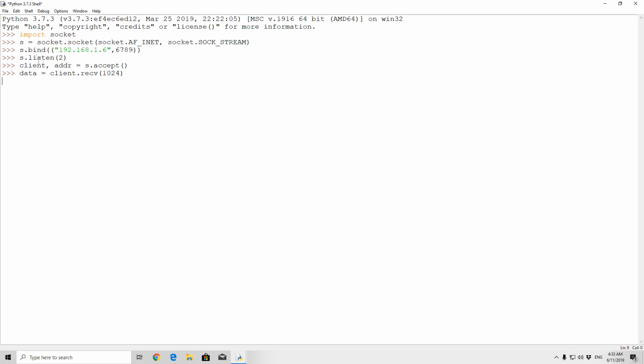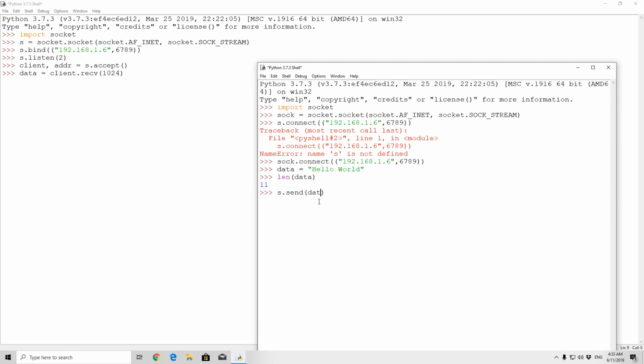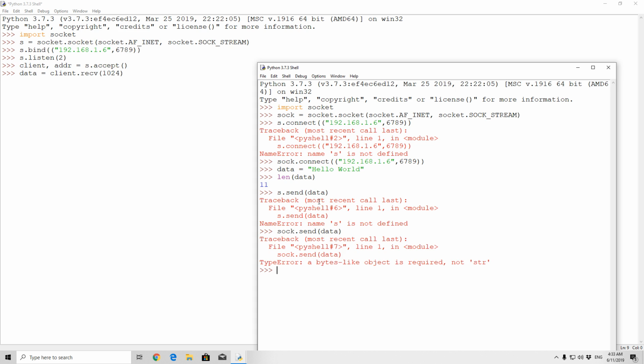Now the server is waiting for the message from the client, and now if we send the data, yeah, it is sock.send. Once again, it is not s.send. A byte object is required. We will actually have to encode it because we are using Python 3. Therefore, it has to be encoded in order to be able to transfer it over the socket. And we can see that the send function prints out right here that 11 bytes were sent.